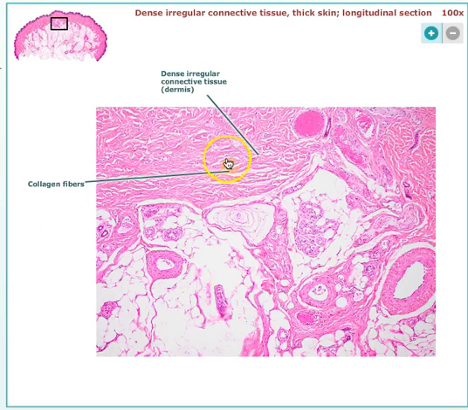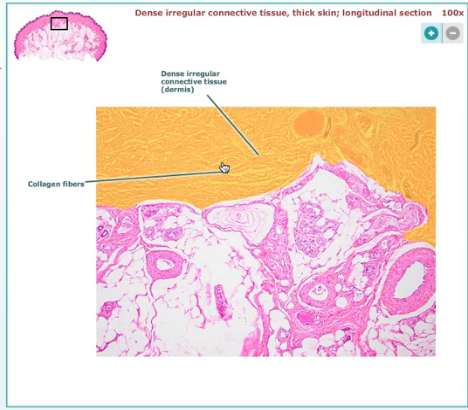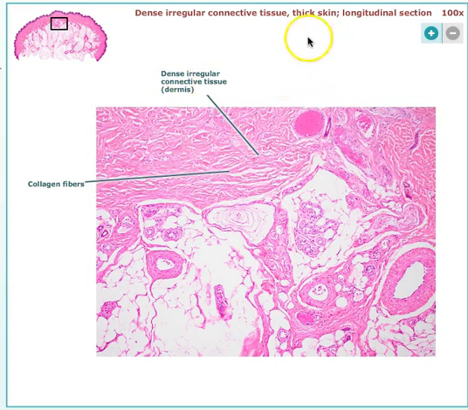But like the dermis, for example, which is the second layer of the skin, has 3 layers going from superficial to deep. We have the epidermis at the very top, the most superficial. Then in the middle, you have the dermis, and then the deepest layer is the hypodermis, which is predominantly fat. But you will find a lot of this dense, irregular connective tissue in the dermis. And irregular because you see it has this very random, swirly pattern.